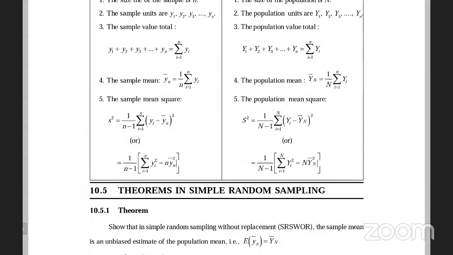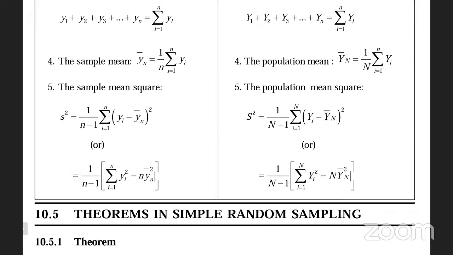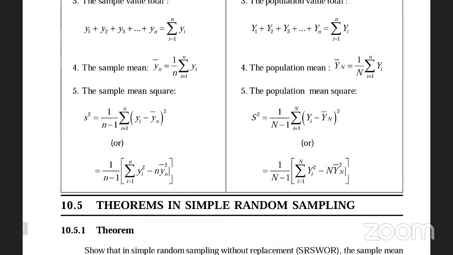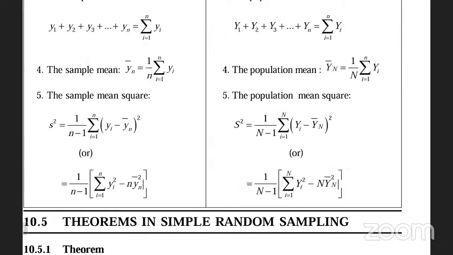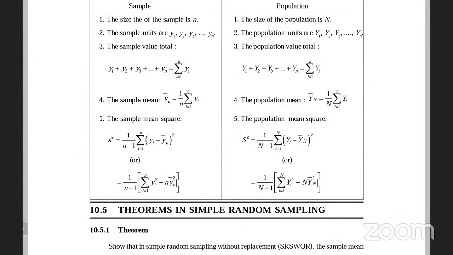Next, the sample variance is S square equal to 1 by n minus 1 times the summation of (yi minus y bar) whole square. This is the mean square. For the population, we follow the same procedure with capital N. These are the observations he will ask in the examination: how to find the sample mean, sample standard deviation, and sample variance. Standard deviation is the root of the variance only. Now for the population mean and population variance, how can they be calculated? Both use the same procedure.